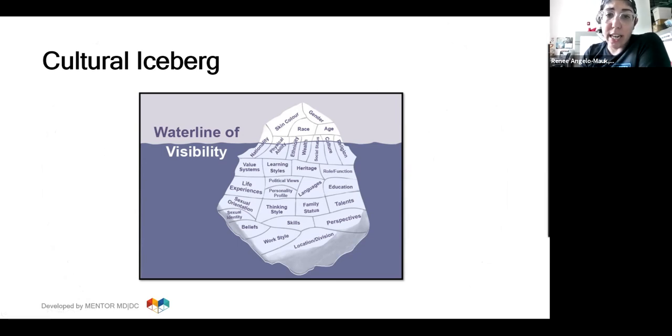So cultural humility is acknowledging that our culture and experiences in life can be very different from someone else's. And this is really important to authentic relationships. While we may relate on some of these things, you know, we're a similar age, the same gender, the same race, when mentors feel compelled to connect on those things, there are all these other things that feed into who we are. And we need to get to know each other authentically so we can communicate.